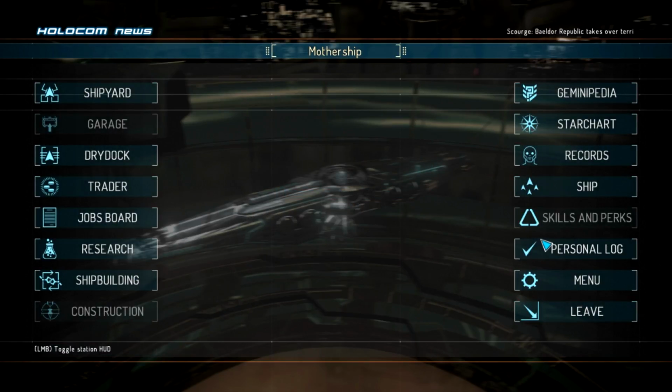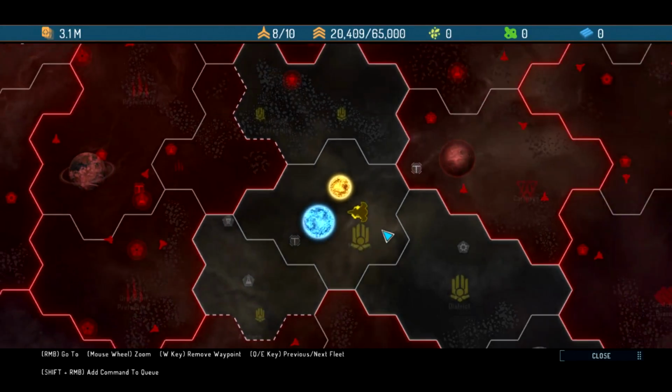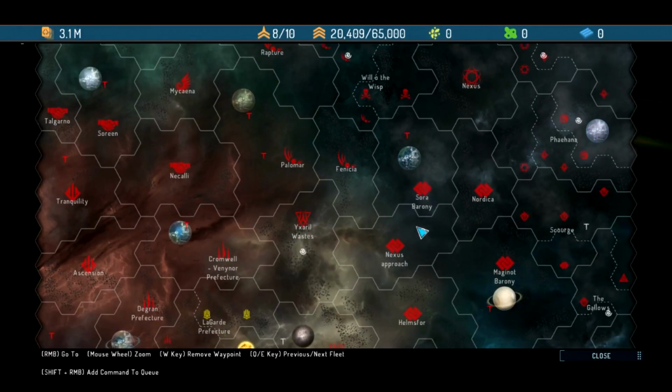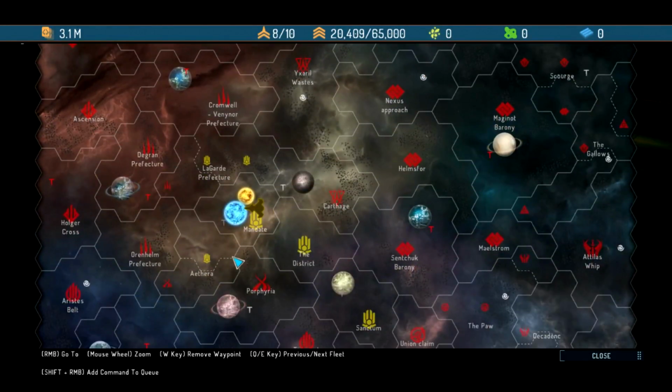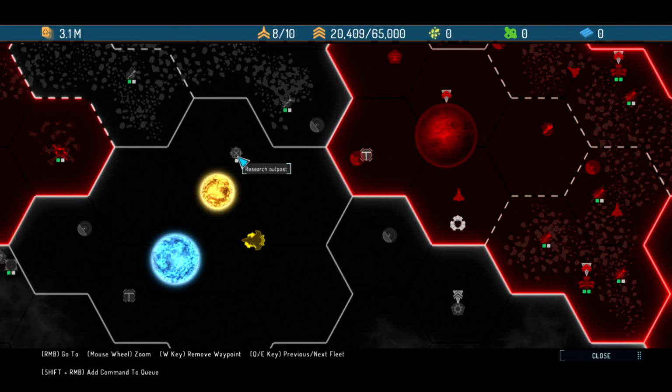All right, so the star chart's the last thing I haven't shown you guys, and it looks a little different now. I did make a point of shutting the fog of war off so I could have a little bit better idea, and it looks a little different than what you're used to. So of course, everything is against you. You can't go anywhere. Everywhere's a fight, which is cool.